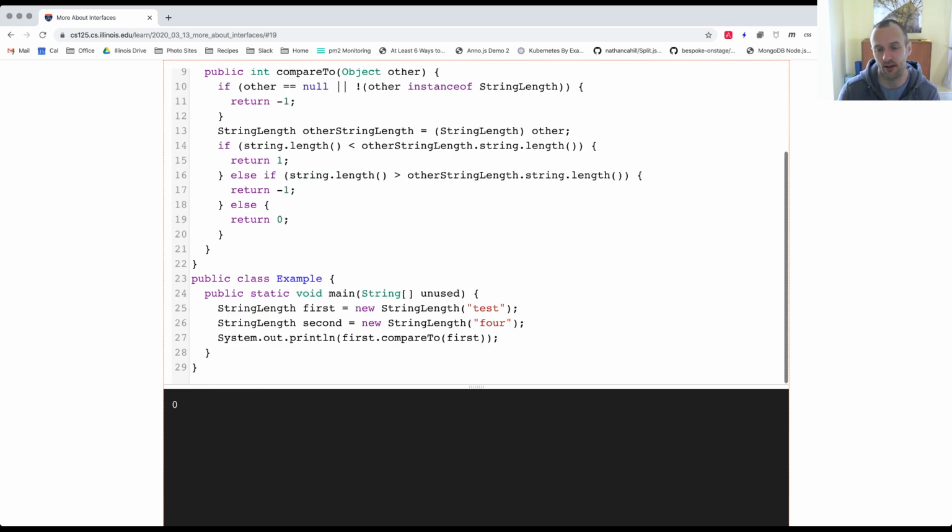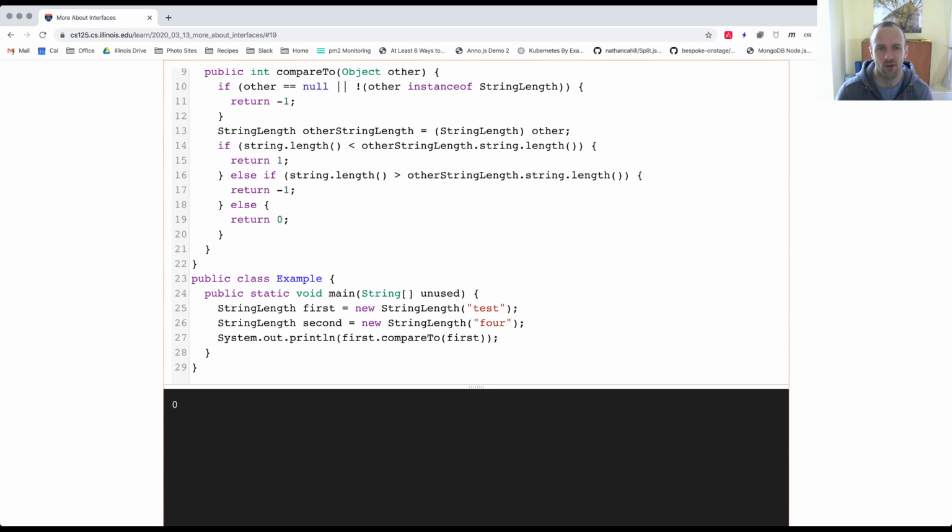We've created a class where I can find the maximum. So if you give me a whole array of string length objects, I can find the maximum over that entire array. But the cool thing is I can use the same code that finds the maximum over that array to find the maximum over an array of strings that use lexicographic comparisons, or an array of numbers that have an inherent ordering. We'll see that in a second.